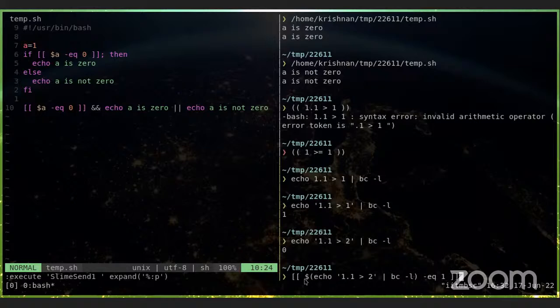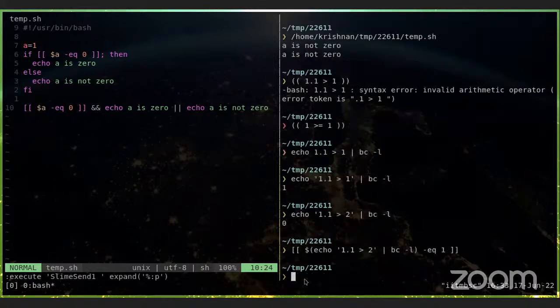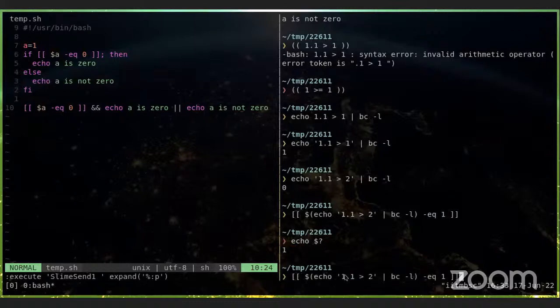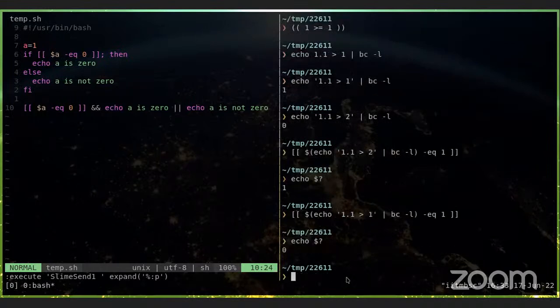For a true condition, it exits with status 0. If it is false, it will return a non-zero exit status.